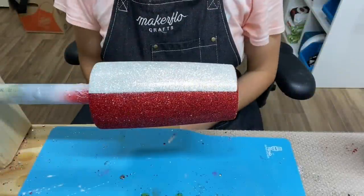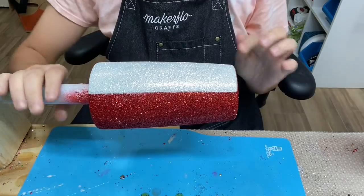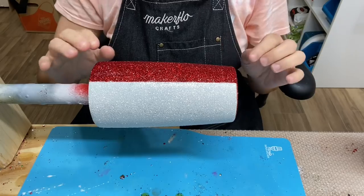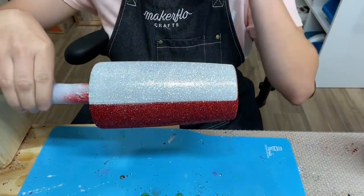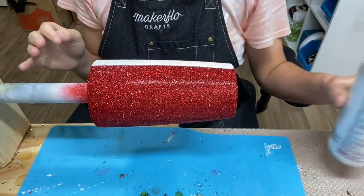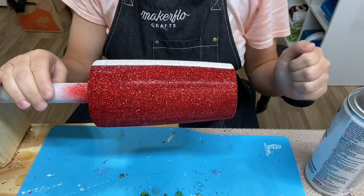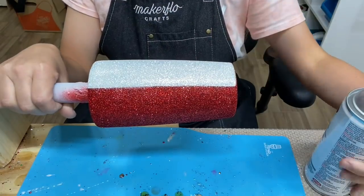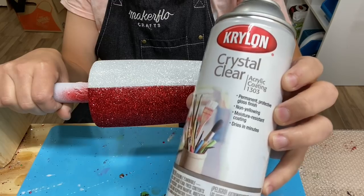I'm back with my tumbler and it is completely dried. My epoxy is completely dried — the way I test that is I just dab my finger on the glitter and I don't feel any wet epoxy. This next step is optional, but it's just an extra step I like to add, especially when I'm trying to keep a crisp line. I'm going to spray this tumbler with a Krylon Crystal Clear acrylic coating. All it does is give the glitter an extra seal on the tumbler.